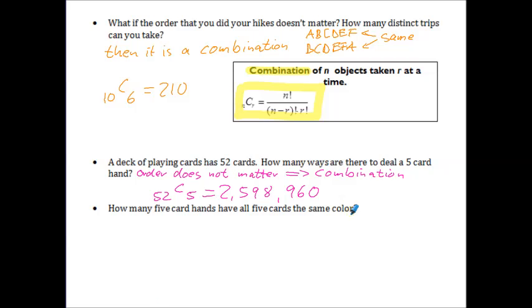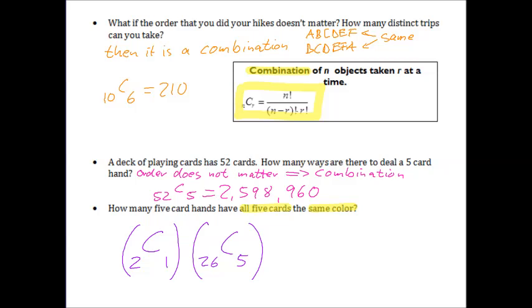Wow. But how many 5-card hands could we have that have all 5 cards the same color? How many different colors can the cards in a deck of cards have? They can be either red or black, so we have 2 different colors. But once we have one color, there's only half of the cards, so only 26 cards left that actually work. So we have to take these 2 things and put them separately in our formula. So first we have the combination of colors, 2 possible colors, but we only want 1. And then we have the combination of 26 possible cards, but we only get 5. And these 2 different things have to be multiplied by each other.